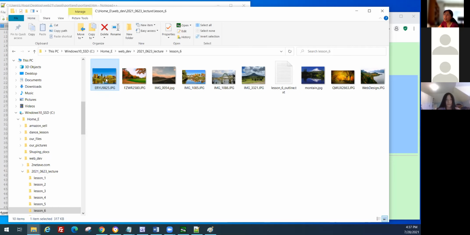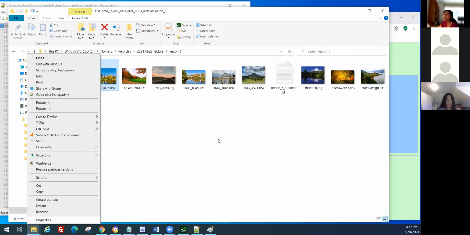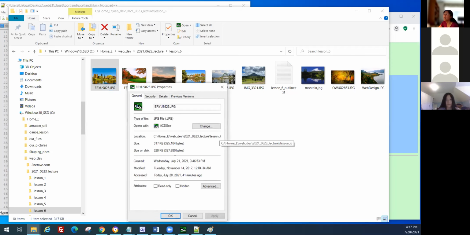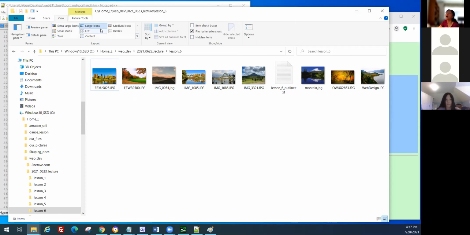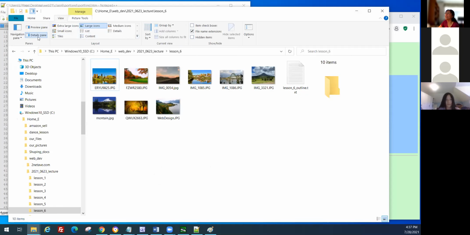If I look here, right mouse click, properties, let's see, it's advanced. Sometimes it will tell you the resolution, how many pixels wide. I think this one is view, detail panel.